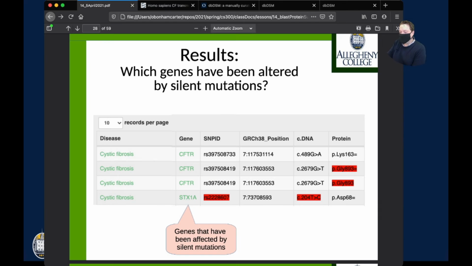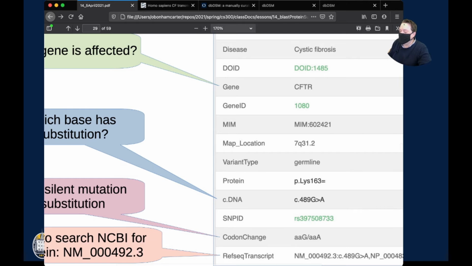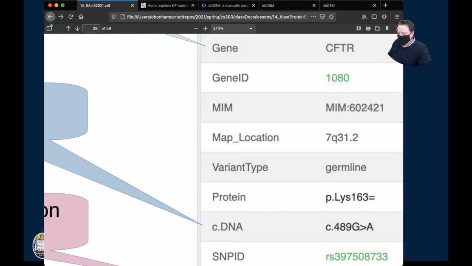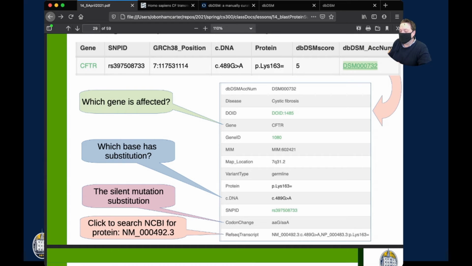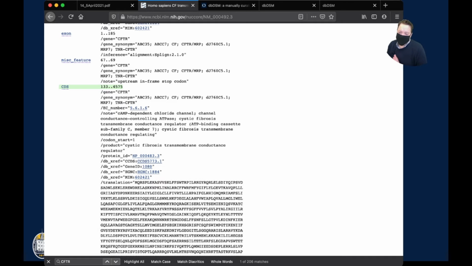What am I talking about? Well, for instance, let's go back over here. You see on this gene over here, it says at position, I'll zoom in here, at position 489, right there. What is that? Where does that actually exist? Well, if you go back to the record here, you'll see that this coding region is saying that in the DNA code, which is located at the bottom of this file, between position 133 and 4,575, that area in the code is the coding region for this gene CFTR.